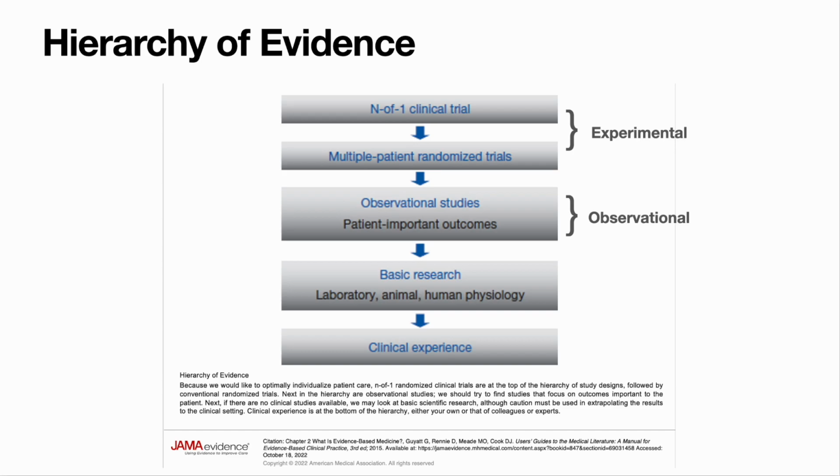Remember, when we look at our hierarchy of evidence, it's the experimental studies that we look to that have the least risk of bias and the most amount of validity if done right. However, some questions can't be answered by experimental studies because doing an experiment on people could cause them harm. So then we look to our observational studies.